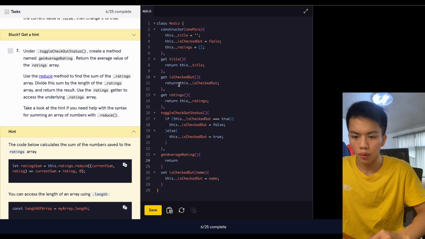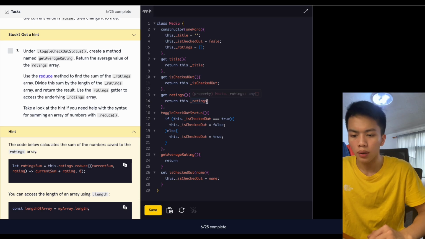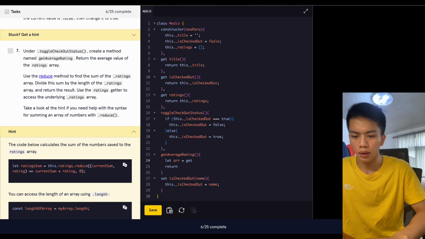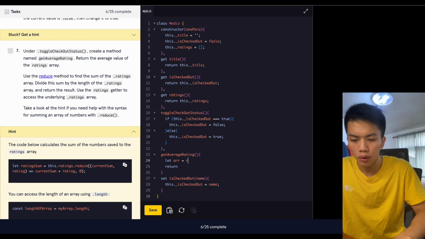So inside getAverageRating, we should write let array equals to get ratings.